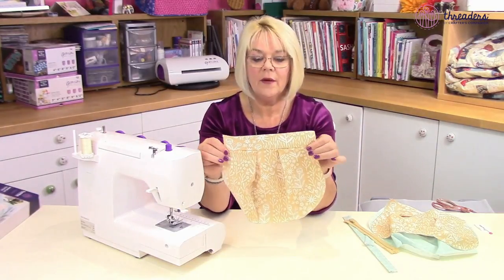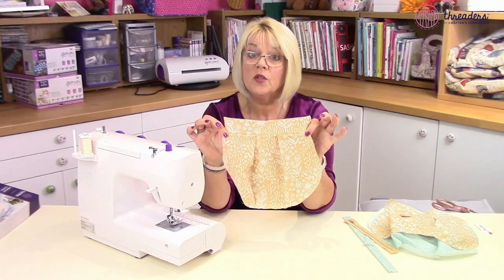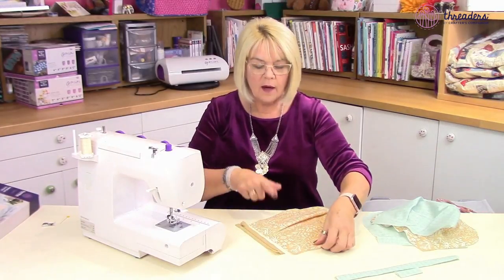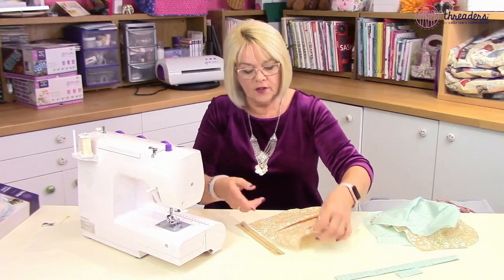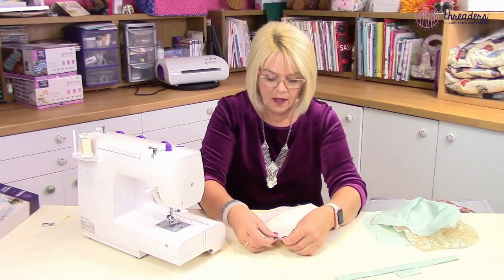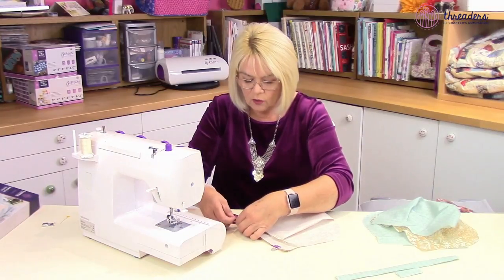There we are, so it's now attached. So I give that a good iron and you're ready to go on to the next stage, which is putting the zip in. So now I'm all ready to put the zip in place. So I've got the zip facing uppermost, and I'm going to put the right side of the main part of my fabric face down, so it's both right sides together. So my zip and my bag are now right sides together. And pop a little clip in there, or pin this if you wish, just to hold everything in place.